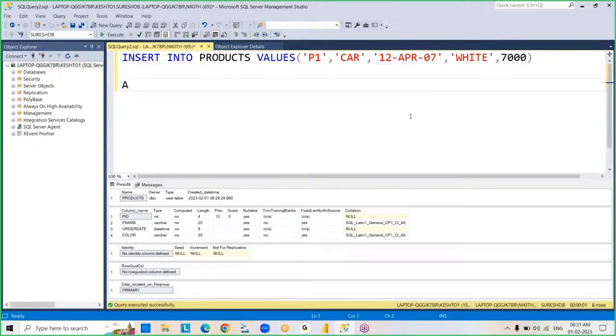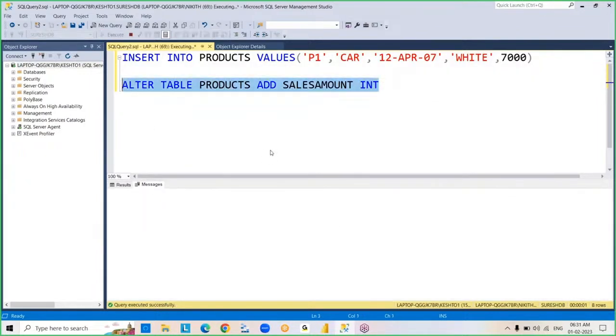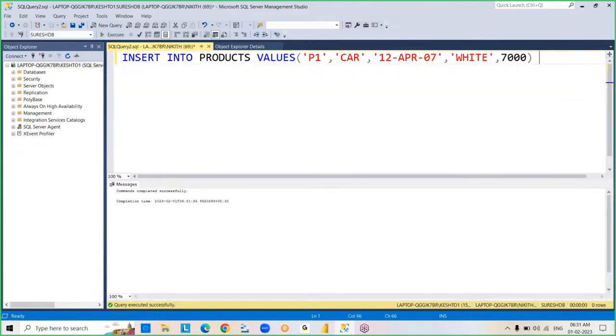Let's do one thing. Let's add sales amount. Alter table products, add sales amount integer. Now see this. Oh, we created the table again, right?